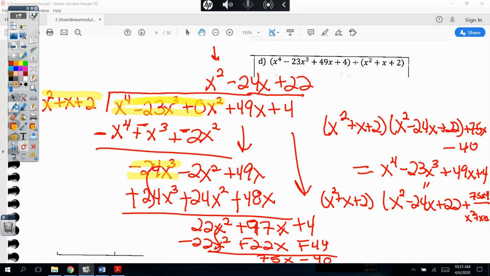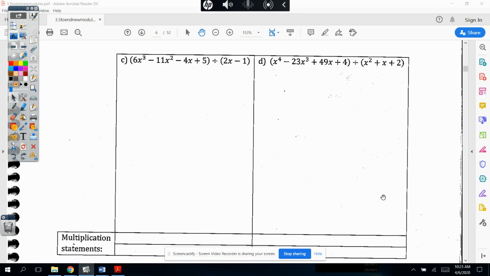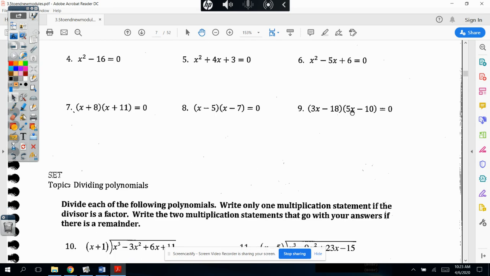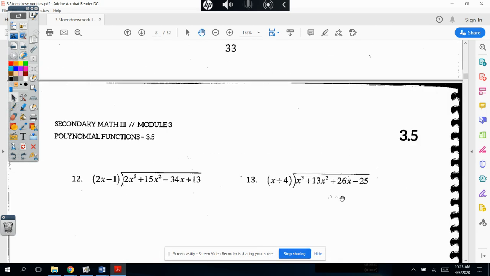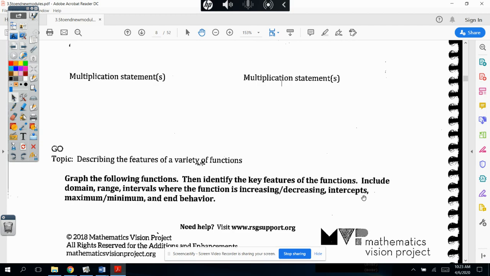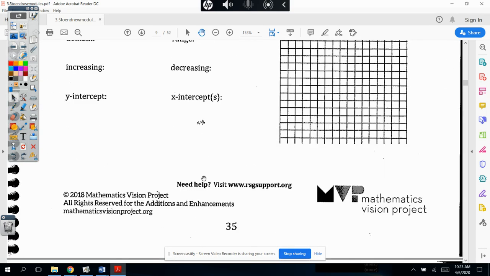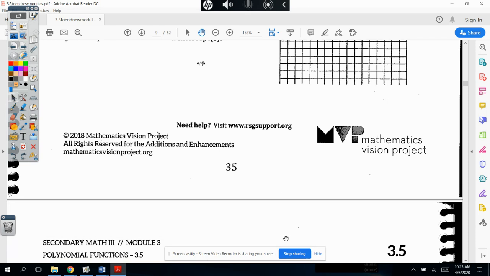Okay, that's it. Usually kids make sign mistakes. It's frustrating because these problems aren't really fun for anybody. Tomorrow we'll look at this stuff. I don't think you'll have problems at the top part, but more division. So we'll do the division together. And I'm going to show you a shortcut tomorrow on the division that you're going to like. These graphing ones are going to take a little while too. So it's two kind of bigger assignments, but Wednesday you can get caught up.